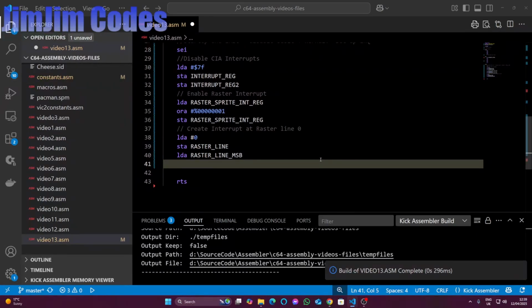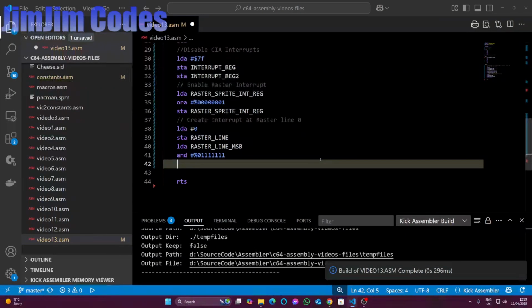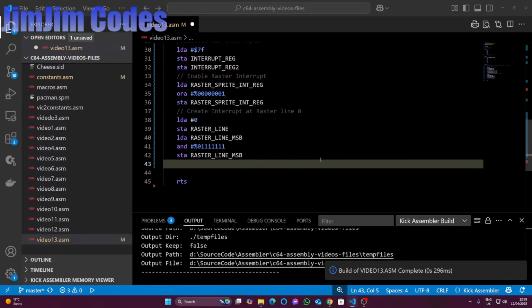So we AND that with this: bit 7, 6, 5, 4, 3, 2, 1, 0. The others will stay as they are because we're ANDing, not ORing, and that will be set to 0. So we've got a 9-bit number: the first 8 bits of it, and here that's the 9th bit. We're setting that to 0. Okay, so we store that. So that's now set up our interrupt at raster line 0.